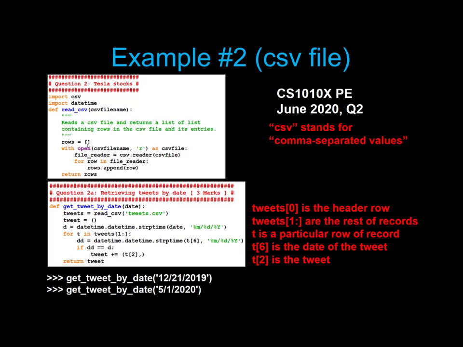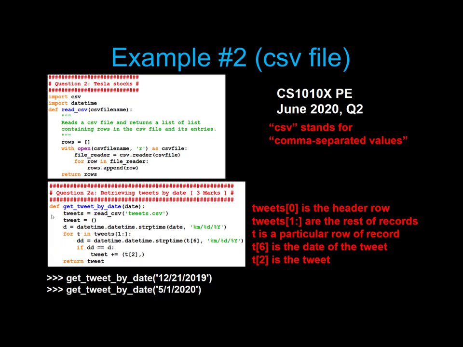Initially the rows is empty. This is a list notation. We will see lists in lecture 9. And then this is the command to process the whole file. Open the file name given to you for reading as this file. You call the package csv.reader to read it, and you go through all the rows in that file. At the end, you return all the rows. Now these rows are the records, and each record has values one after another.